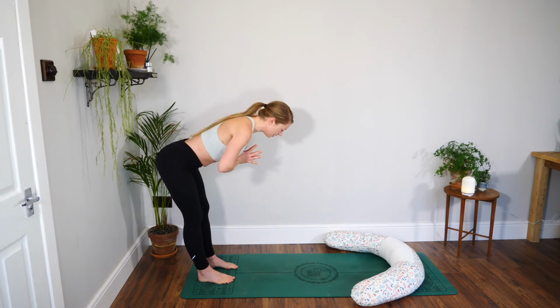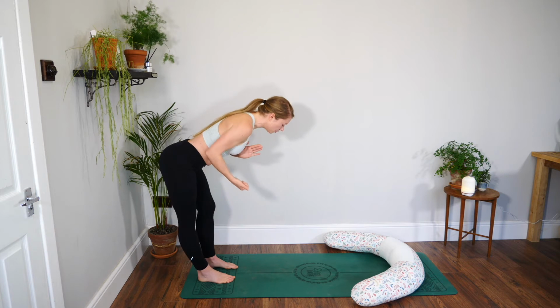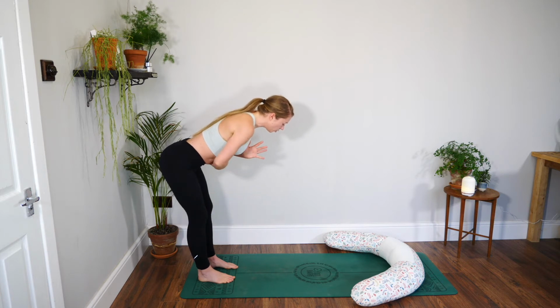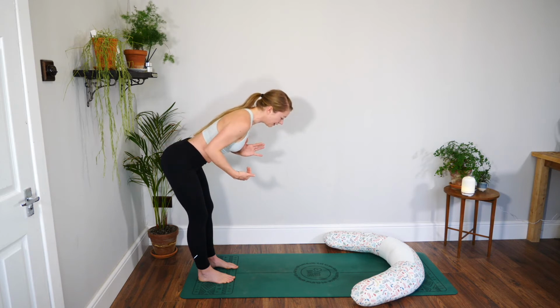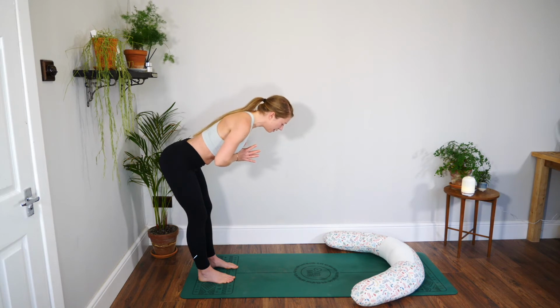Now it's really important at the bottom here that we're in the correct position. So I want you to make sure that your knees are soft. So don't lock out those knees. Your core is engaged, so don't forget you're lifting your pelvic floor and you're wearing a corset that's a bit tight. Make sure these glutes are on, so you might want to give them a poke or a prod, and your spine is nice and neutral. Now take a big breath in, and as you exhale, you're going to push your feet into the ground.